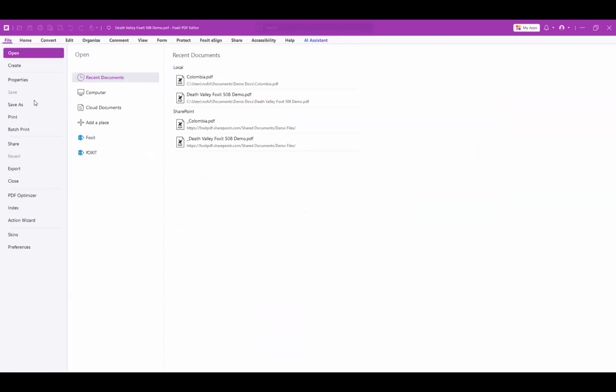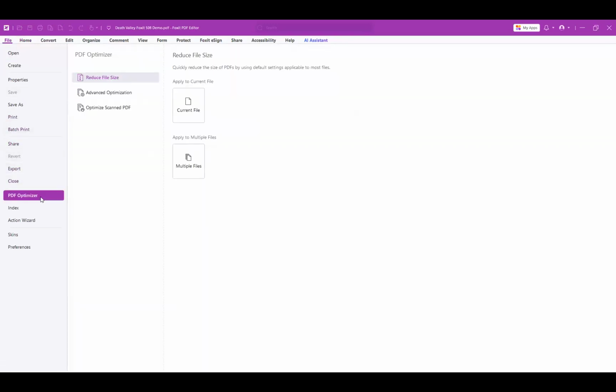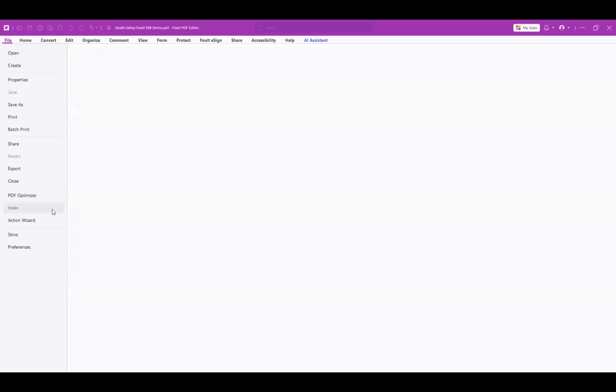But also up at the top, we'd be able to use properties to use a default setting. If we always want to print to the highest quality or compress and go ahead and print to the smallest file size, the printer will be able to, again, have those same defaults as well. But back up to File, we'll be able to share documents. Of course, be able to use the PDF optimizer to reduce the file size on a current file or a whole folder. Or we do have a more advanced tool here to really get in there, remove fonts, any kind of attachments and things like that.